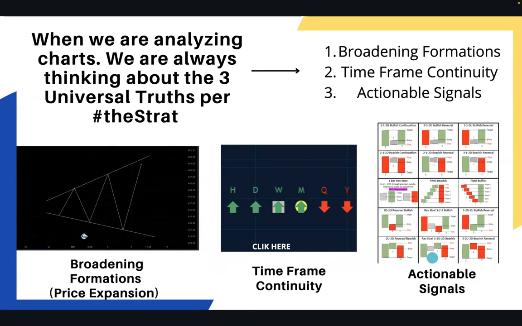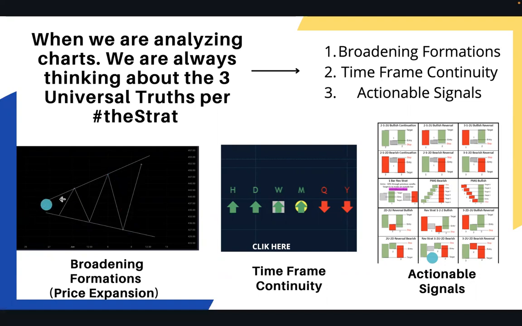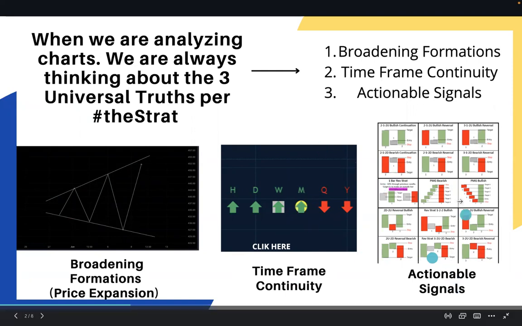Brownian formations. Today I'm not really going to go into Brownian formations, but when I look at trades, I do take into account if we've made a lower low or a higher high, and I'll go plot it. It doesn't necessarily control my trade though. I just want to see the broader scope of price expansion. I don't need to see every single Brownian formation in every single time frame. I just need a somewhat broader view of where price can expand to, new price discovery, and so on. The main things I really need are time frame continuity and actionable signals.